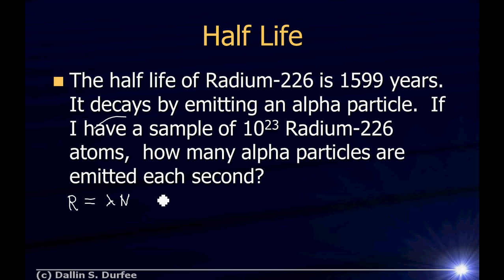Now, we're not asking about what happens with the time, how it decays. I just want to know right now how much is decaying. But I know the number of particles. That's 10 to the 23rd. And remember, my decay constant is just the natural log of 2 divided by the half-life. So, I could just plug all these known things in and get the rate, okay?